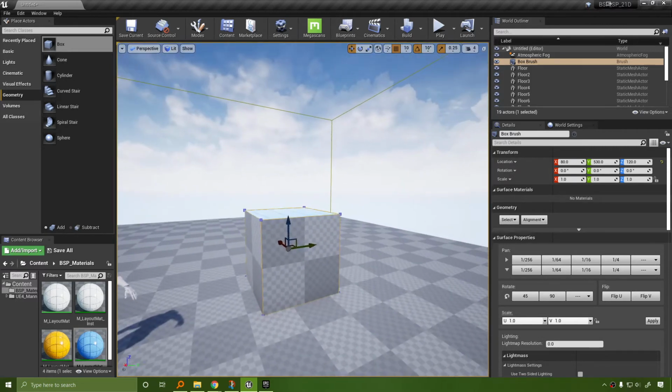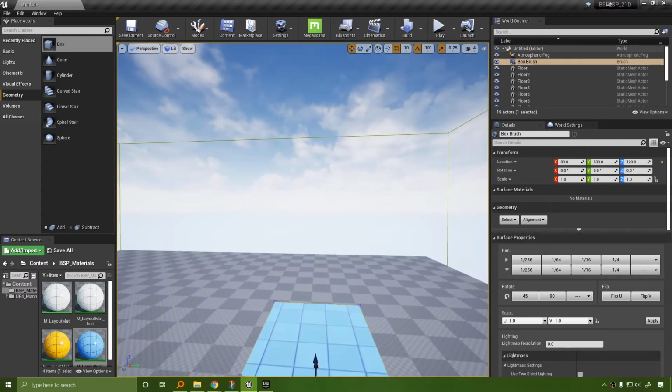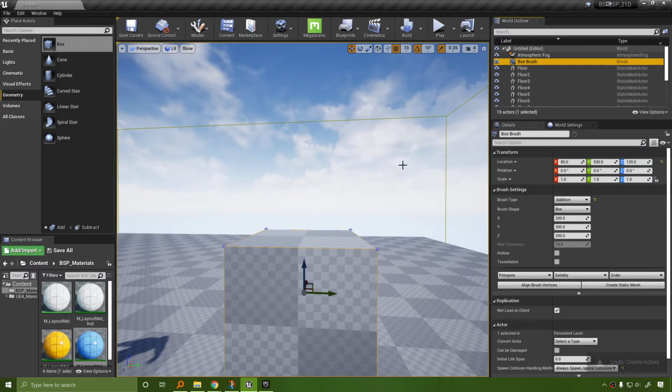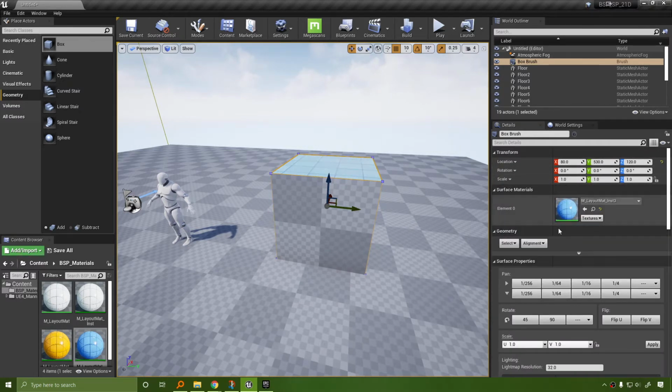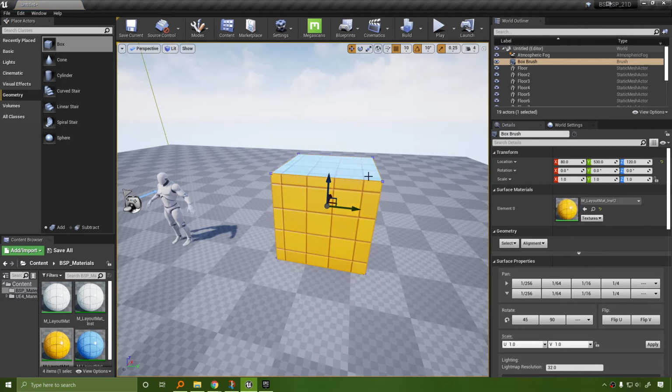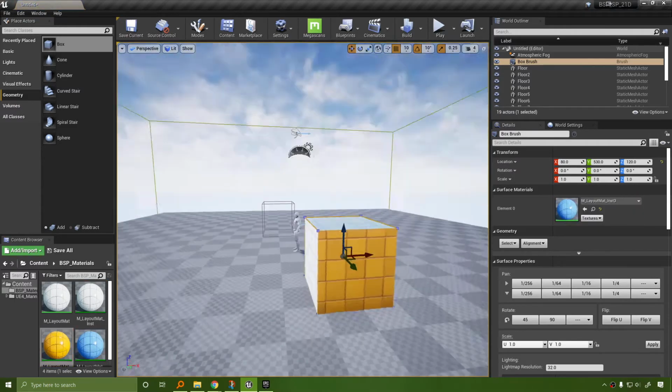Does everybody see that it only applied to that one face? I'm going to Control Z that, and I'm going to make sure that this is just a bare selection, and I'm just going to try it again. See? It applies only to the face that is selected when you are adding a material element to the object, which allows you to add different elements to each individual face. We can continue to do that until we run out of colors.